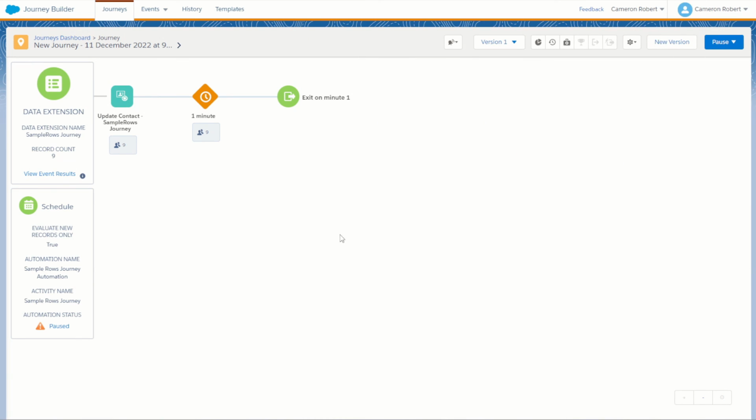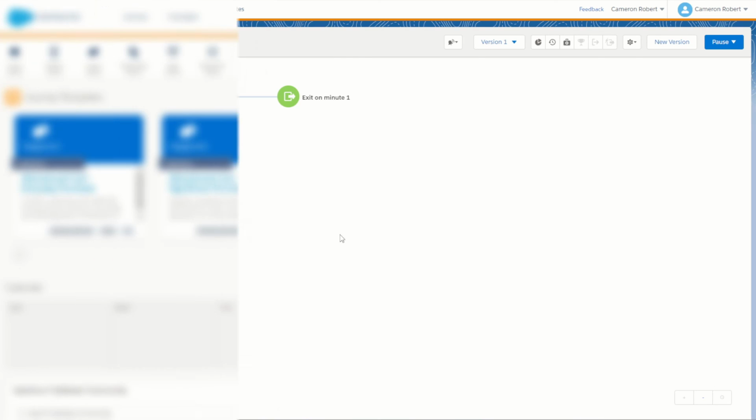So as you can see, the data extension entry event for Journey Builder is an extremely versatile and easy to use way to get your subscribers into Journey Builder. You can use it for your single sends like your newsletters or your main campaigns, but of course the recurring can be useful for things like birthdays, and your automation triggering is great for things like your transactions or activities that might be coupled to other actions inside of your instance.